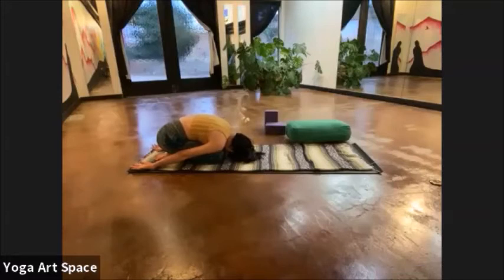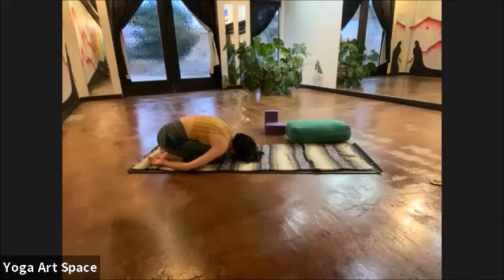Maybe seeing if you can feel each vertebrae opening up, feeling the heart opening up towards the sky. Really softening, allow the body to relax into the pose. Allow that low back to release and let go.